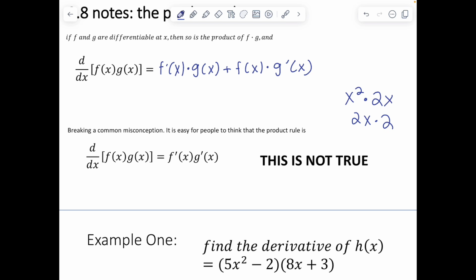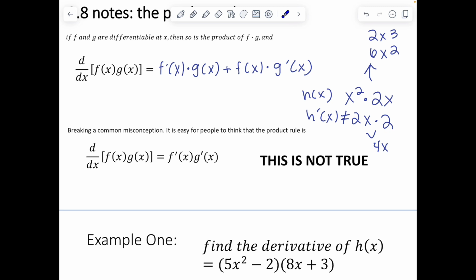And to prove it to you, say this is h of x, and then this is h prime of x. So we're saying that this down here cannot be the answer. The reason is because if you do x squared times 2x and first clean it up a little bit, that would give you 2x cubed. And the derivative of 2x cubed is going to be 6x squared versus this is 4x, right? So if I simplify this and then take the derivative, I'm getting 6x squared. If I just take the derivative of the two pieces and multiply them together, I'm getting 4x. And so the answers are not the same.